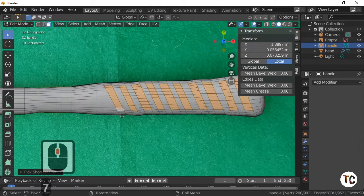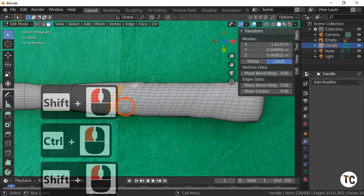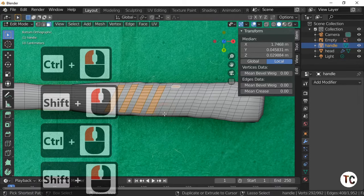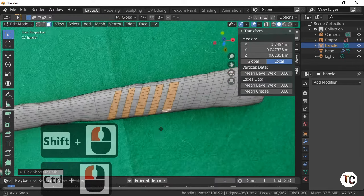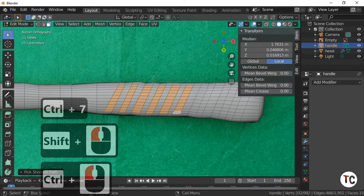And then if I look from the bottom, pressing Control and 7, and now looking from the base, do the same, Shift and Control, Shift and Control, Shift and Control, selecting either edge, you see. Shift, and then Control.